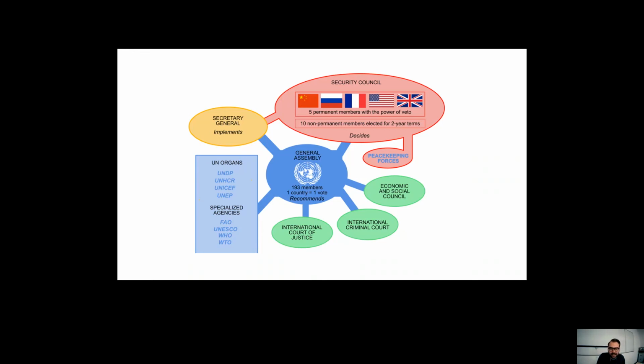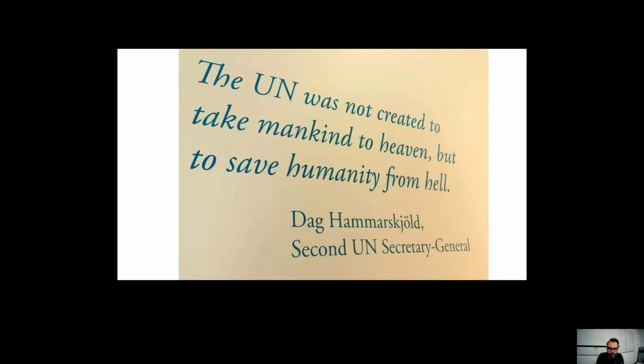Now, just thinking a little bit more about the functions of the UN, let's think about what it was set up to do. Because remember, the UN is not a form of world governance. It is not a single world government. It is not even a supranational organization. So a lot of critics of the UN often go too far and say, well, it doesn't do anything. But what you have to remember is this is intergovernmental. It is designed to let states resolve conflict for themselves, not order states about and tell them what to do.